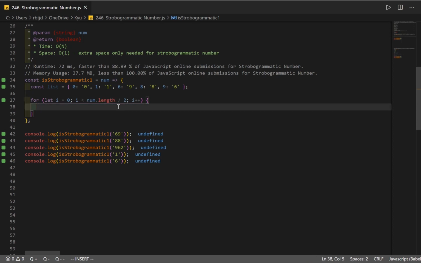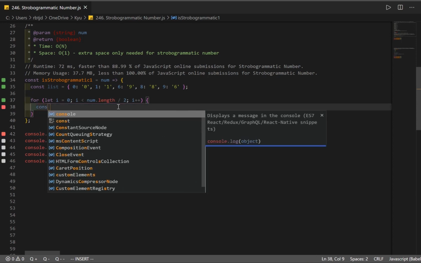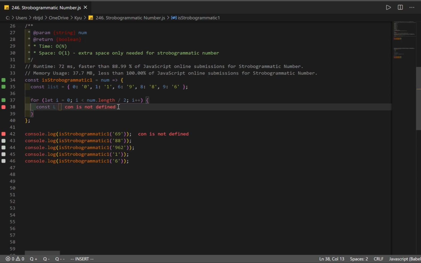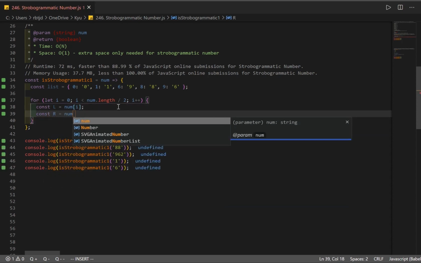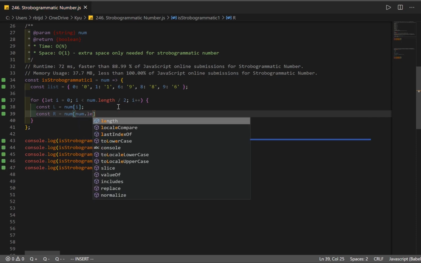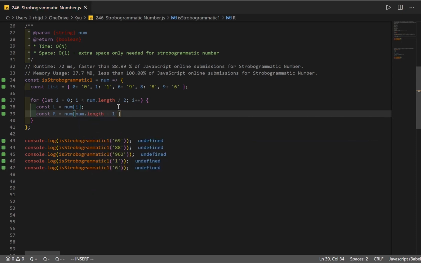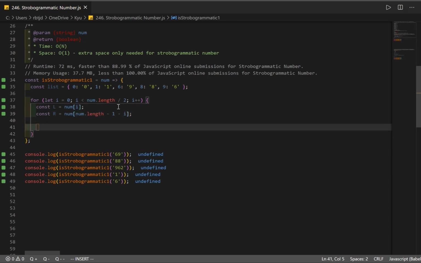Next, I want to create two variables. First one is going to be left, and this is going to represent the number at the left side. So that's going to be num at index i. And next one is obviously going to be right, and that's going to be num at num.length minus 1 minus i. We get the last index, and we subtract 1 each time. All right, that looks good. Now we have to do our checks.